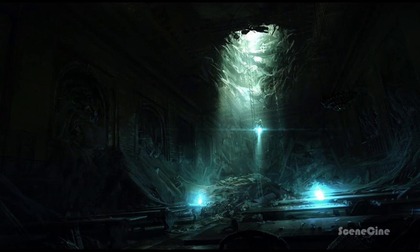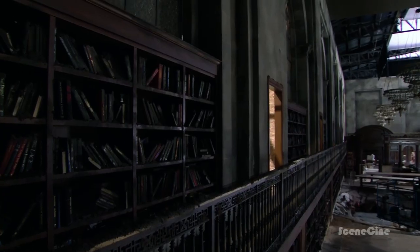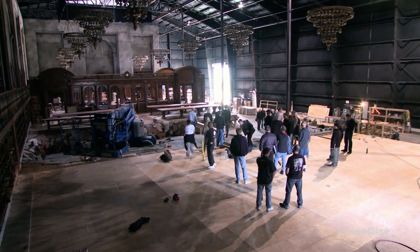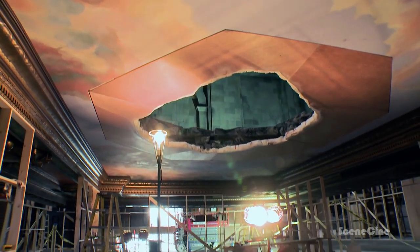When we first started designing the set, we had major collapses architecturally, and Joe thought he'd rather it be more like a tomb and have it a little bit more intact. That sense of discovery — finding elements of our world embedded in this landscape — was something I thought was very intriguing. In that scene, Tom comes right down through the ceiling through a classic painting at the top of the library.